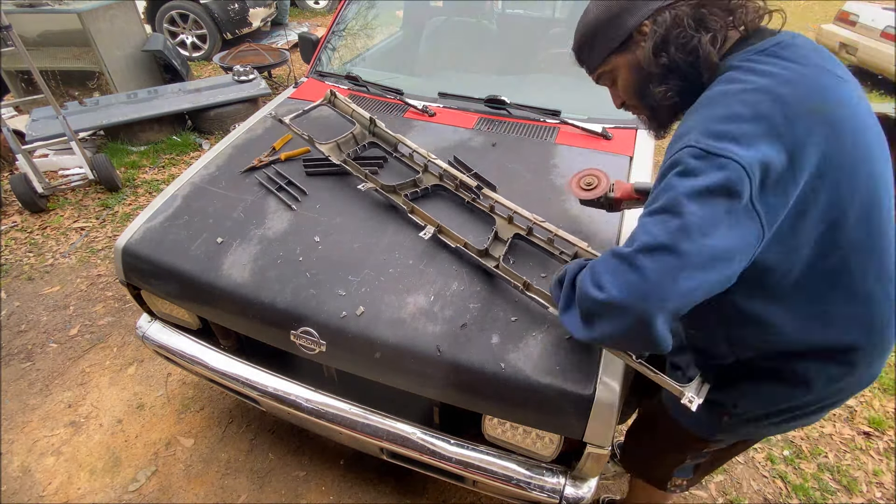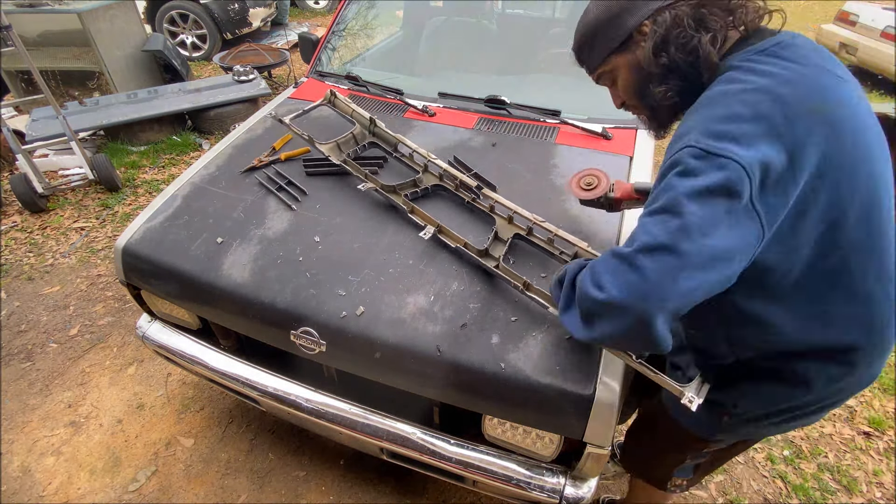All right, so there it is — it's all cut out. It ain't the best but this grill is broken anyway so I'm not too worried. This one is just a test until we do all the other stuff on the truck. I did nick the hood a few times but I'm not too worried about it because I want to change out the hood anyway. I like vented hoods — they remind me of pig nose hoods on 240s, so I'm gonna call it a pig nose hood. I want one for this truck because I like the slots and it's going to go with the style I want. There's work I want to do on the hood, bumper, and fenders to give it a little flare.